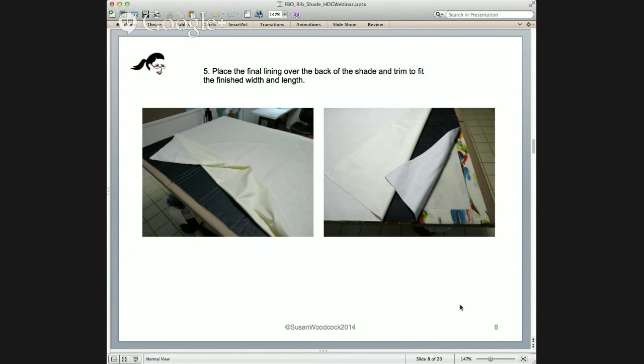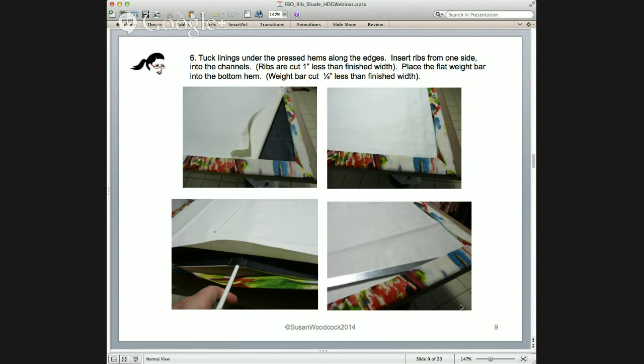This is the French blackout method. When you hear French blackout, it's not a type of lining — it's a method of adding black fabric in between inner lining and your face lining fabric. You can do this in draperies, valances, top treatments, swags, and in shades as an option for blackout. I'm using French blackout here and channel stitching it with the inner lining. And that's it — it's that simple.